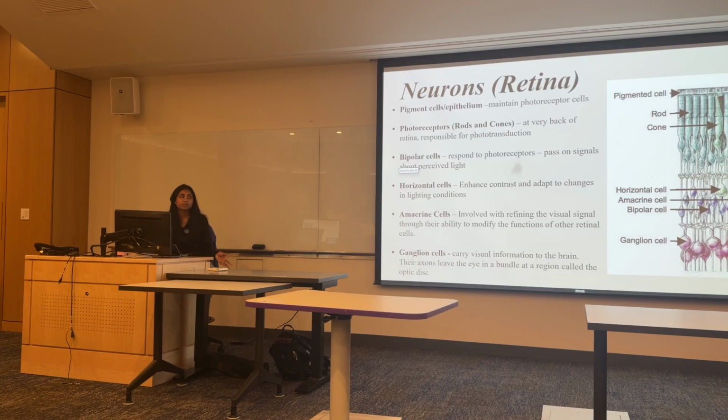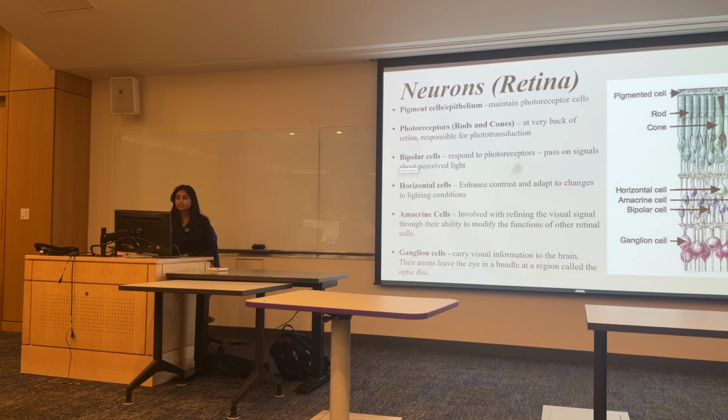And then you have your photoreceptors, which are your rod and cone cells. This is also at the very back of your retina, in front of your pigmented cell layer. It's responsible for converting light into electrochemical signals. Each contains hundreds of little stacked discs, which are capable of absorbing the photons of light. Absorbing the photons of light causes the level of neurotransmitters to change and release in order to convey information about a visual scene.